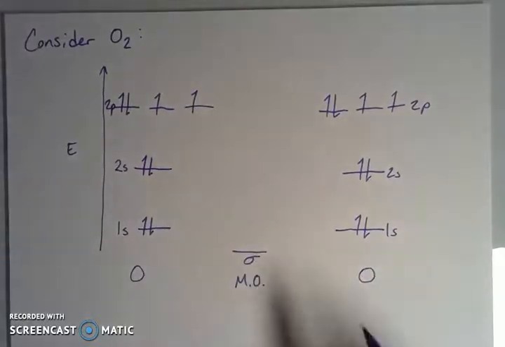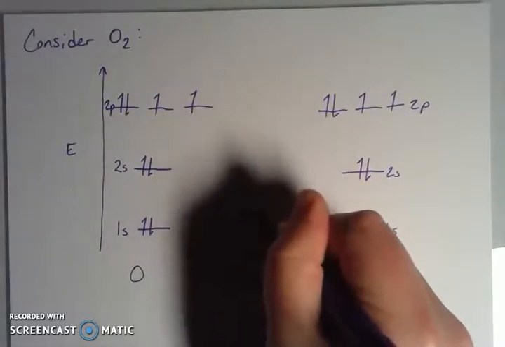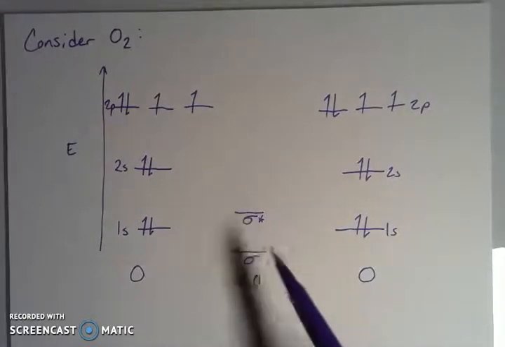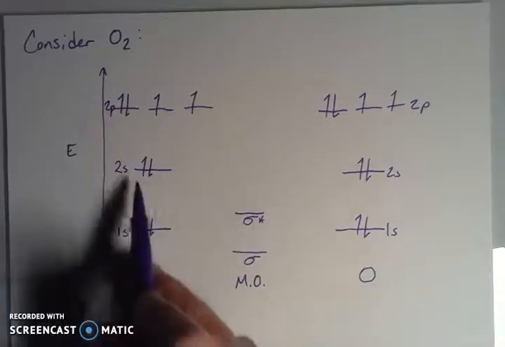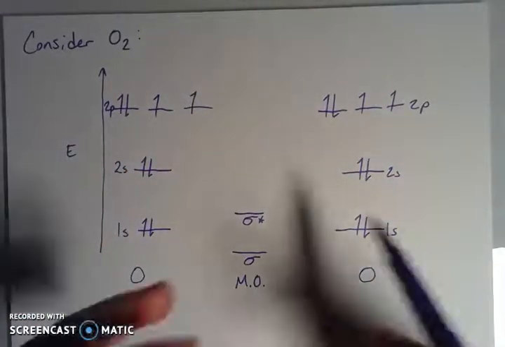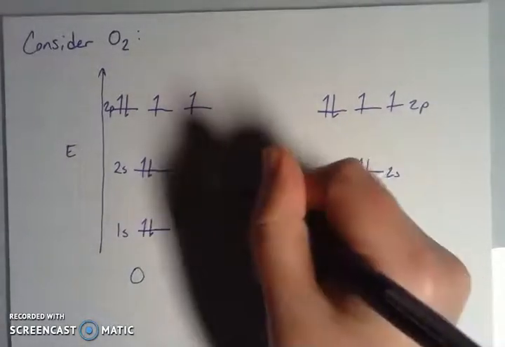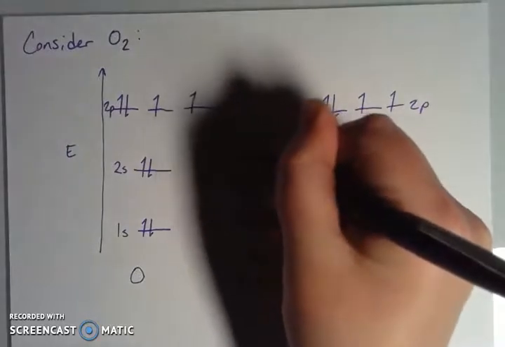so I have a sigma orbital, and then I have one that's also in alignment with the bond axis, but I have destructive interference. So I have a bonding orbital and an anti-bonding orbital. Sigma and sigma star is the way that we represent that. And then the same thing is going to be true for our 2s orbital. It's in the second shell, so it's a little bit further away from the nucleus, and these can overlap, again a sigma and sigma star.